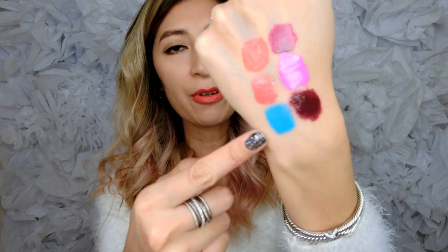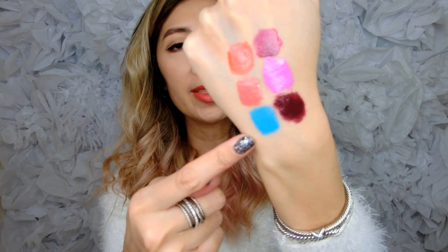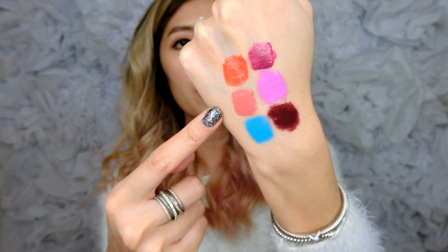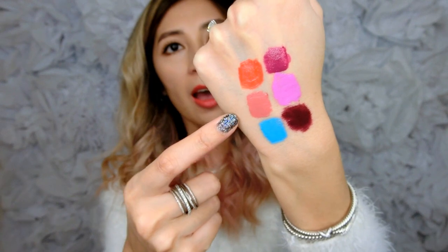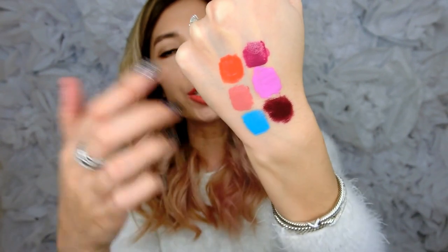This one right here is just navy with some light white mixed together to form a lighter blue color. This one is a salmon color with some light white to mix and form a mauve, lighter color. And then this one is mixed between navy and red. I quite love this palette — I love the idea that you can create any different color combinations, form them together, and make your own specific lip color, depending on your mood and what you want to do.